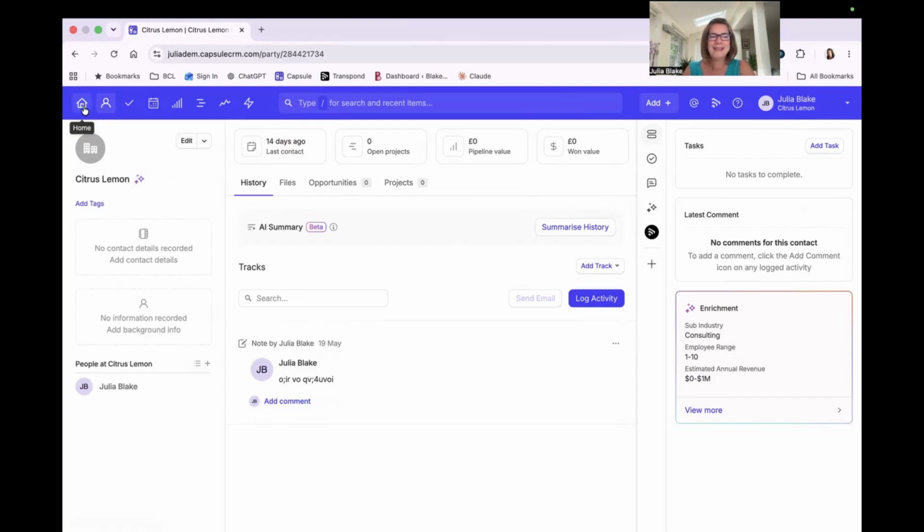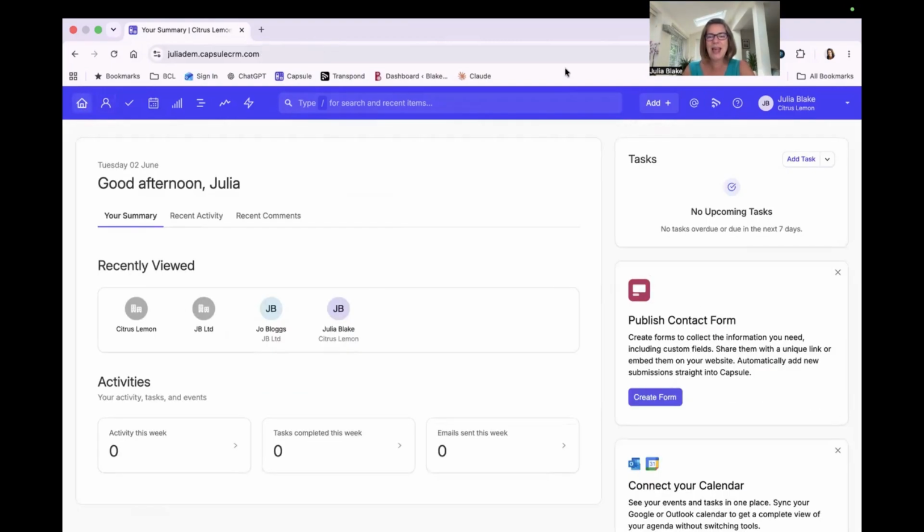So we've had a look at the data bank in Capsule. And hopefully, you've seen how easy it is to actually make Capsule our own, really make it into a system that supports our business. And the really important way of doing that is to understand who our ideal client is, understand who we're working with, and have some tags, data tags, and custom fields to help us support those people and organizations in the best way possible. So tags very much to be used for recognizing and identifying where an organization or a person is on the customer journey. And data tags gives that extra level of sophistication to capture information that's really relevant at that time.